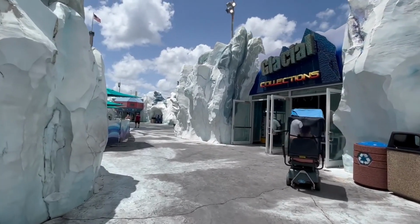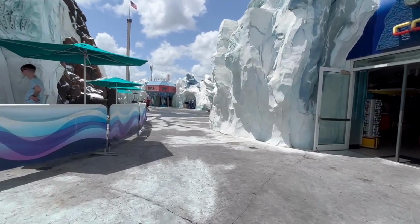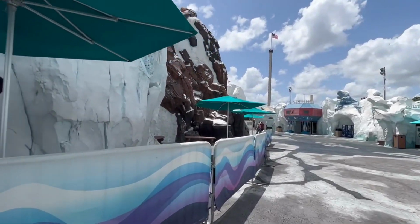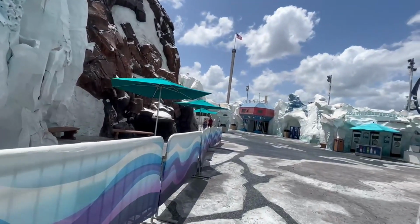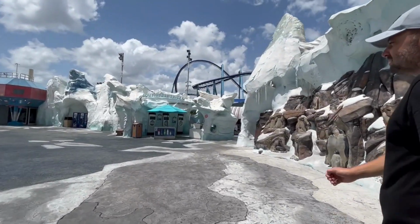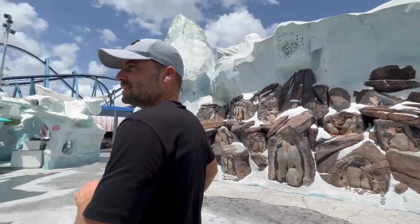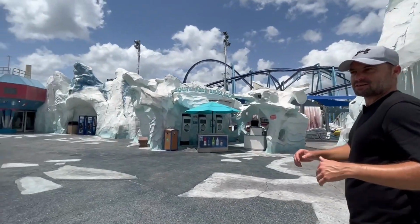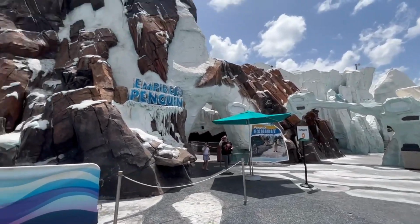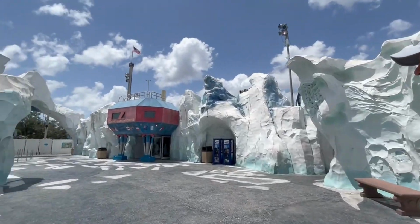Right, this area here is like Antarctica. This was, a few years ago, super, super popular. Now, there's four people in the queue. It's just mental. It feels like this area's sort of died a death a bit, but this was super popular. It's actually quite a good ride for younger kids, because you get taken around this kind of ice world, and at the end you see real penguins. It's a low impact ride, but for little kids it's a brilliant ride.